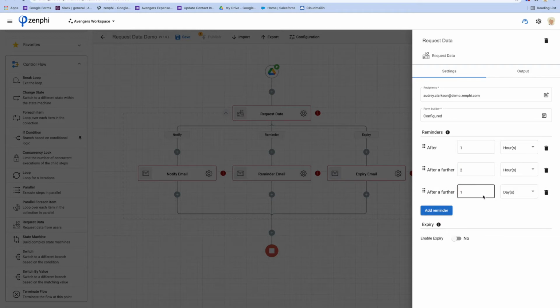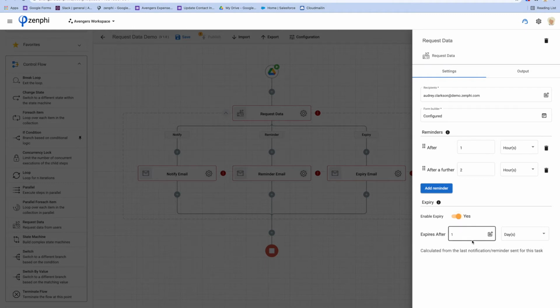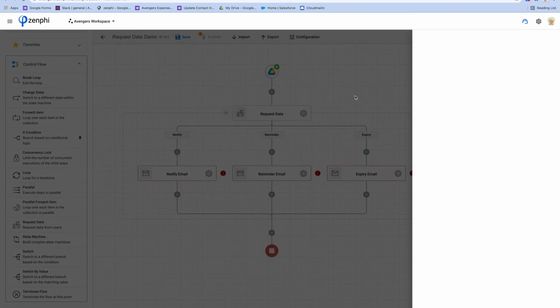You can add more if you like, but we leave it at 2. Also, you can enable expiry, saying that the task expires after, say, 5 days. If you haven't received a response, you expire the task. What it means is it's going to go through this branch, and whatever logic we define here is going to get executed. Okay, that's pretty good.